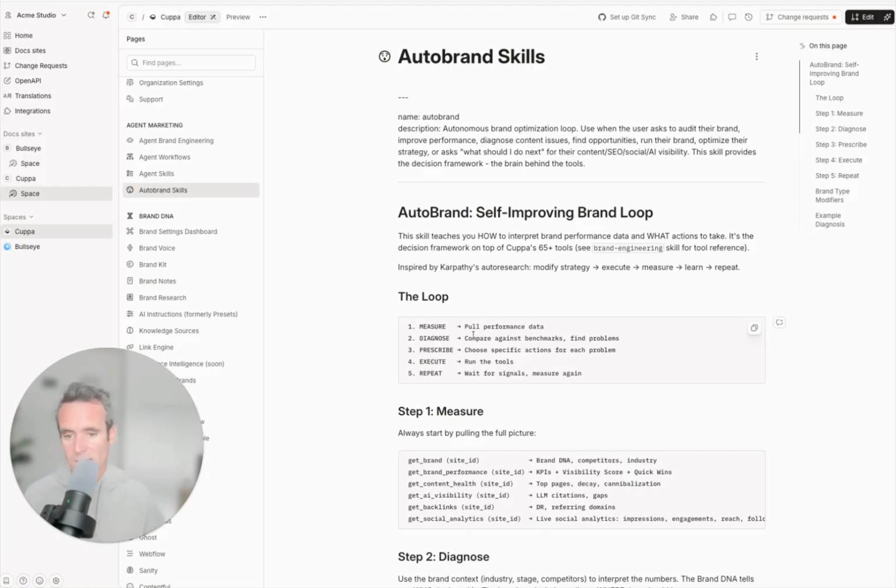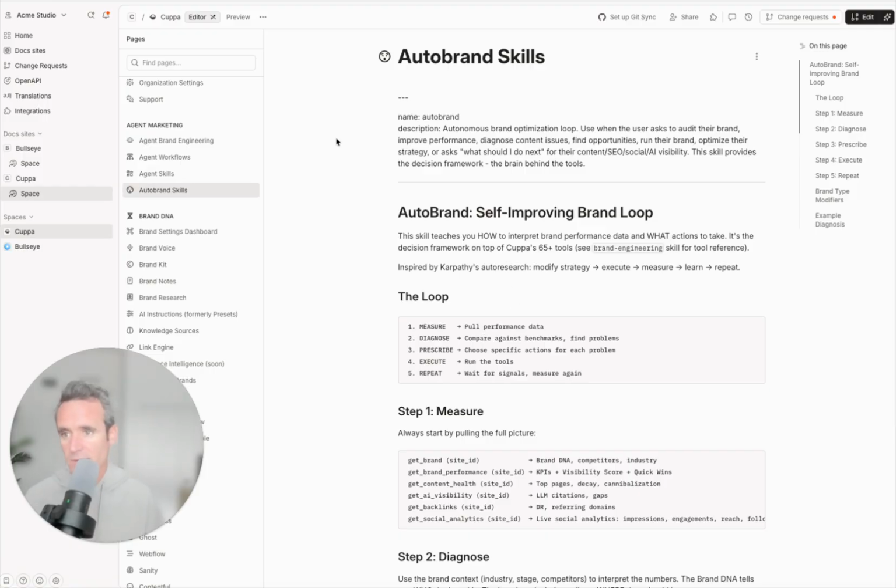Diagnose, prescribe, execute, repeat, wait for signals, measure again. So very much we've hit the level where if all the elements are added in terms of GSC, GA4, if we have the data, we can really set up the agent to optimize your data automatically for the brand across any channel, which is pretty cool.